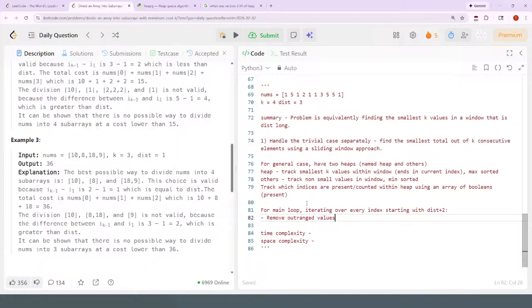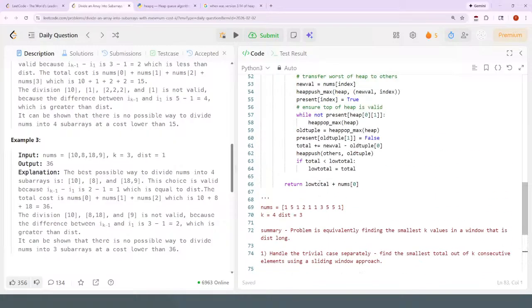Outrange values, remove value from outranged index from heap.